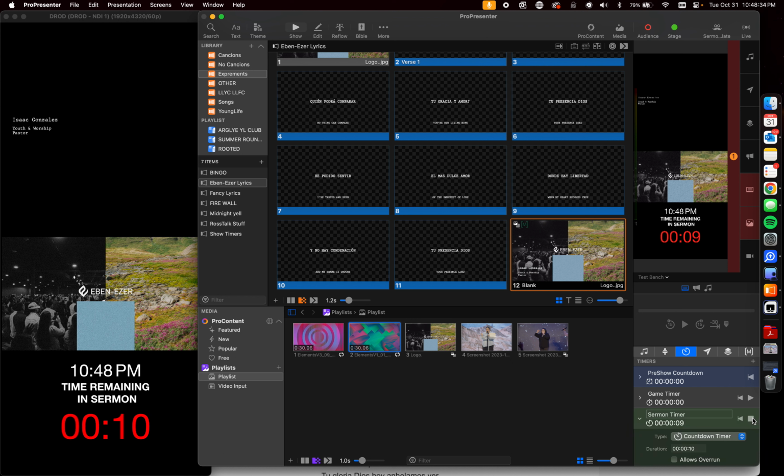Right there, you'll see it's already in red. So they have that visual cue that, oh, I'm running out of time, and then 3, 2, 1, it just stops. So now when that timer ends, it clears, goes to red, goes to blue, it just stops, which is nice. So now you don't have to worry about your speaker going over or rushing or whatever. You can just have it say 0 and they know their time's over and they can stop whenever they feel led to. So that's some cool things with this.